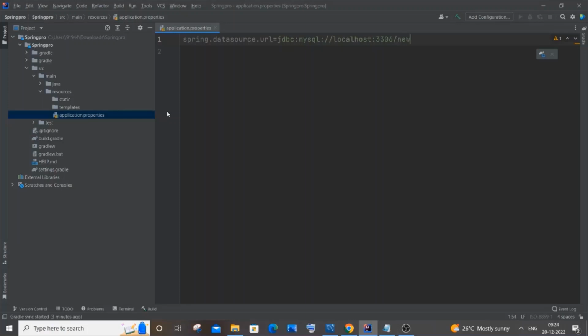I will name it newdb. You need to specify 3306 because this is not a random port number. This is the port number where MySQL is running, so be specific to that.